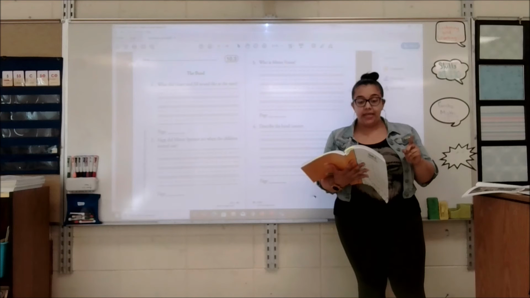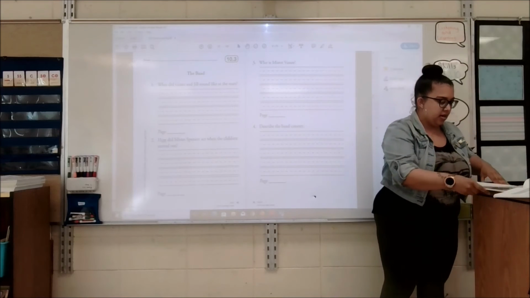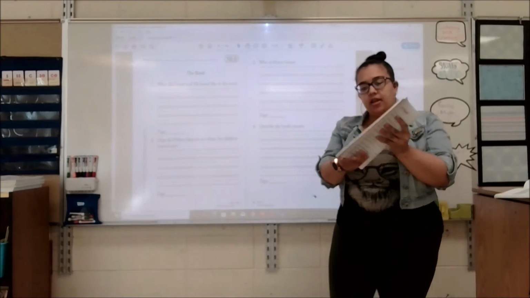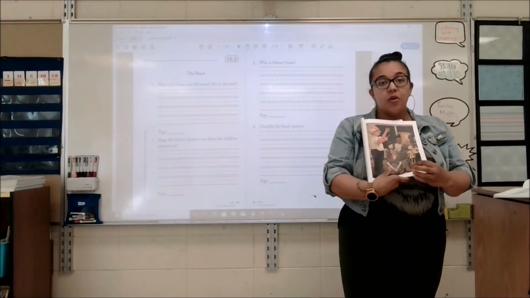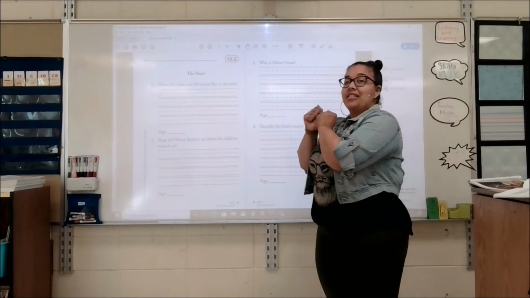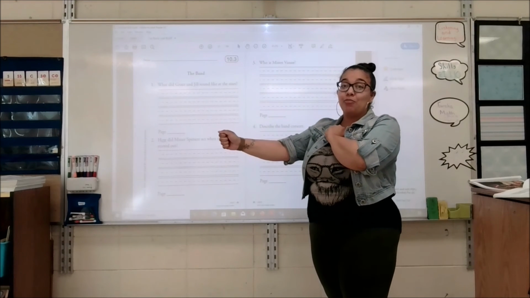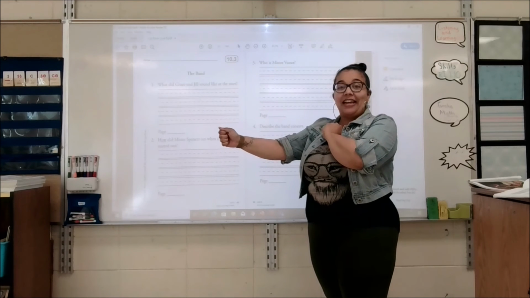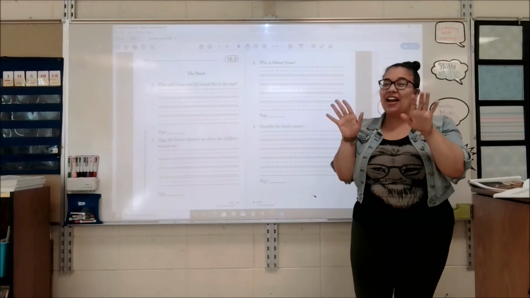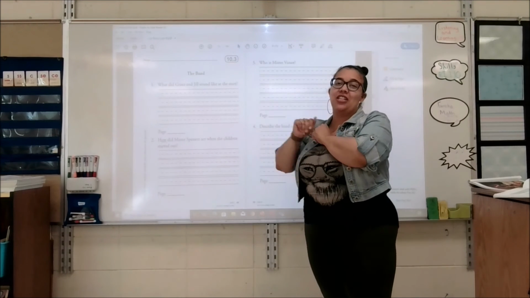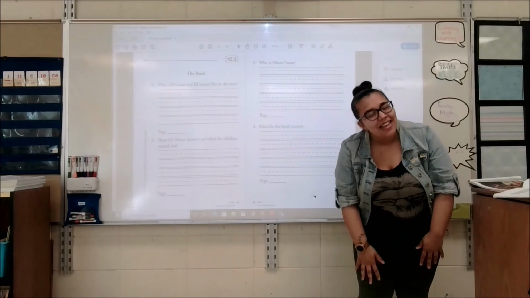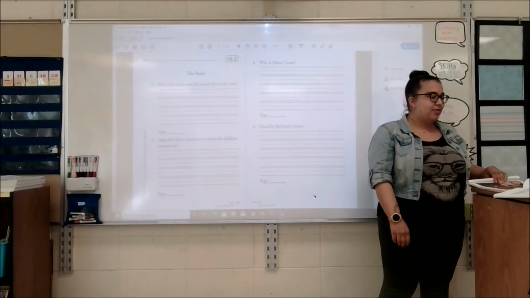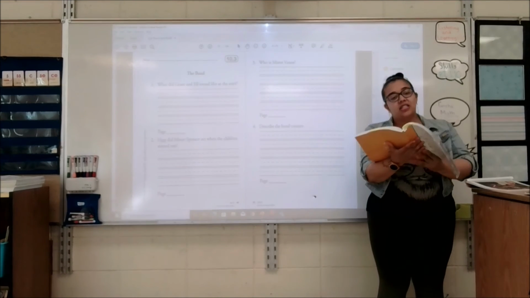We have the word trumpet, which is a brass musical instrument with three buttons, and it is this one right here that Grace is playing. That's called a trumpet. The next one, the instrument is called a trombone, and that actually has a slide to it. Believe it or not, I used to play the trombone for like a year. I never got really good at it because my arms weren't long enough to reach to get it all the way out. So I would aim it at things and just drop it to get the slide to the position it was supposed to be in. It was bad, guys. It was bad. But yeah, these are brass musical instruments.